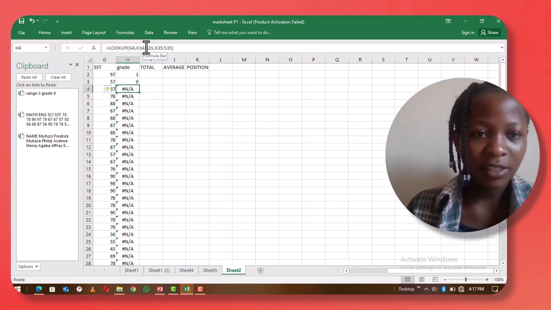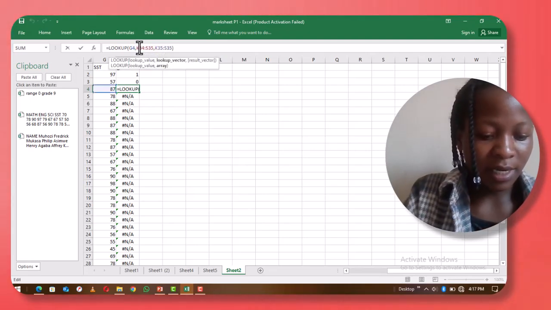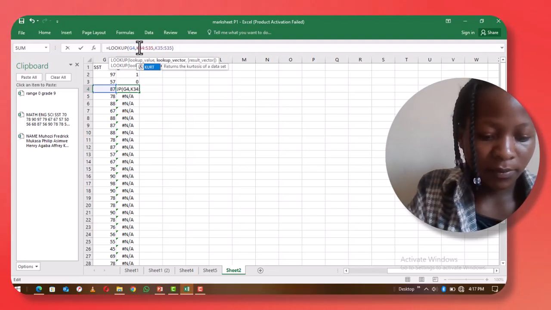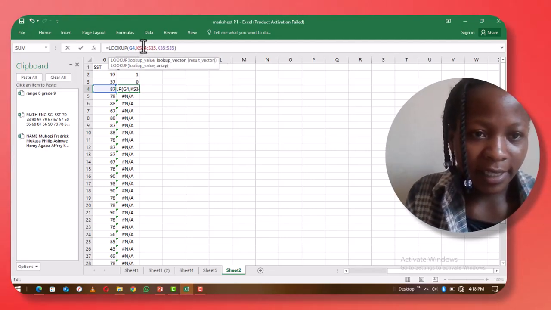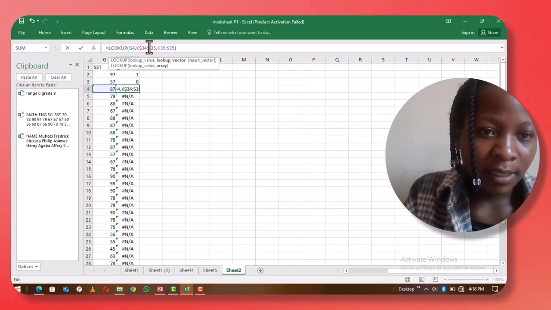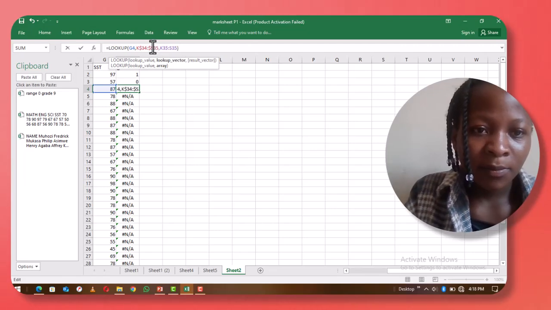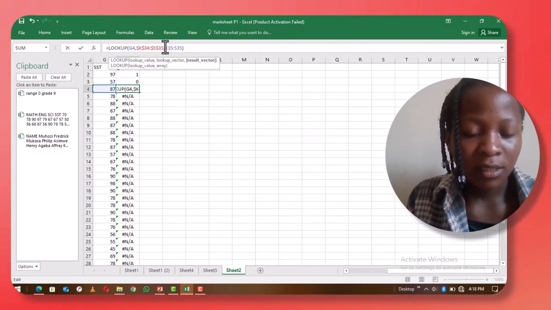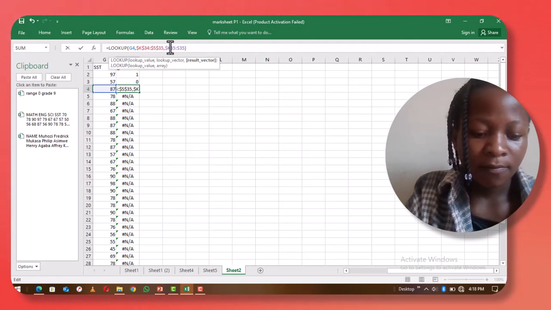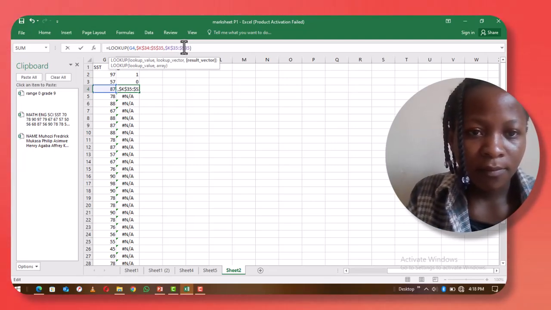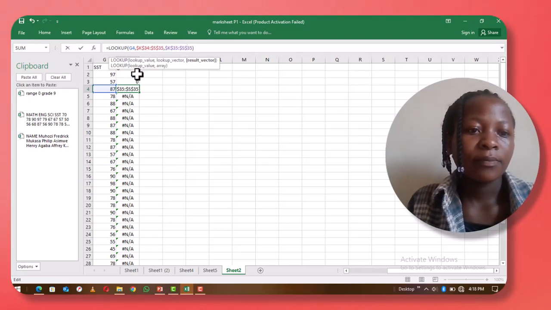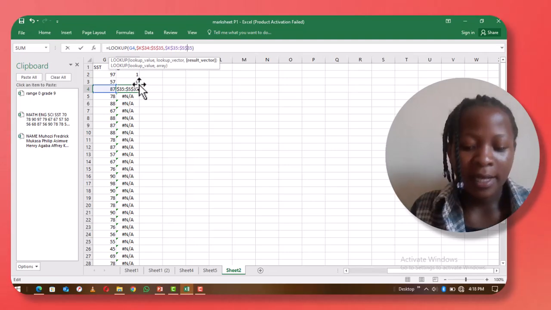Okay, so when the ranges are fixed, that error is fixed. For example, if I come here and I put dollar signs, so that I fix my ranges, and I enter this function.